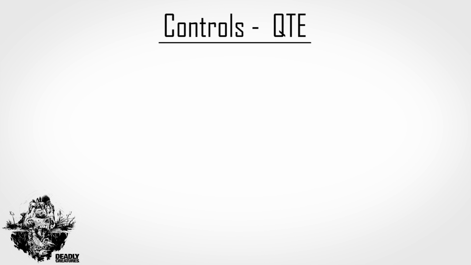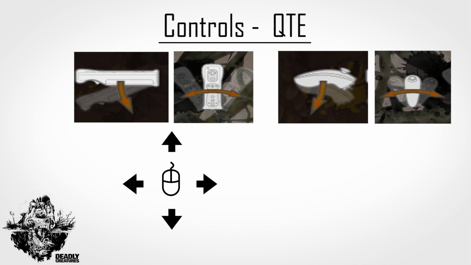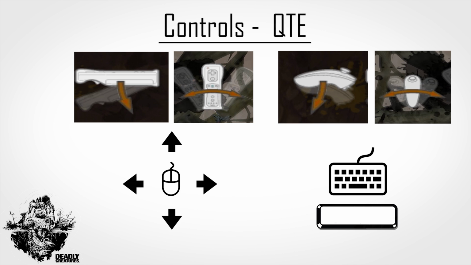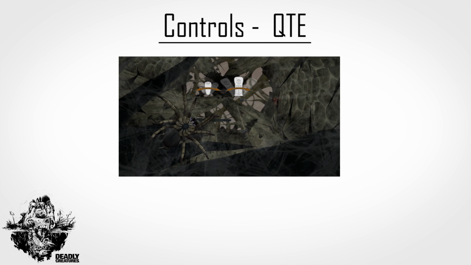Now let's talk about the icons appearing on the screen during QuickTime events, for example. This is a Nintendo Wii controller. This corresponds to moving the mouse up, down or left, right. This is a Nintendo Nunchuck controller. You can move this in every direction by smashing the spacebar like a madman. Say, for example, you see this on the screen, this means you have to move the mouse left and right and smash the spacebar continuously.